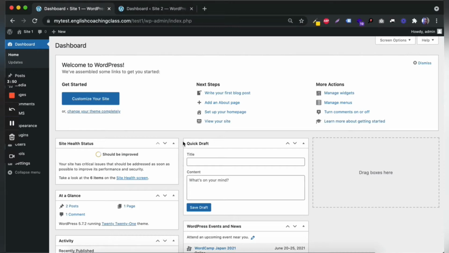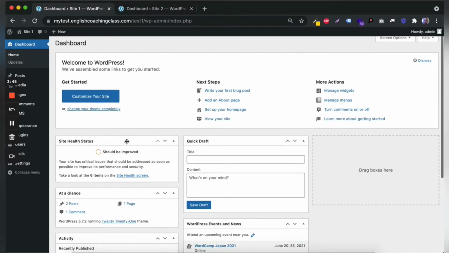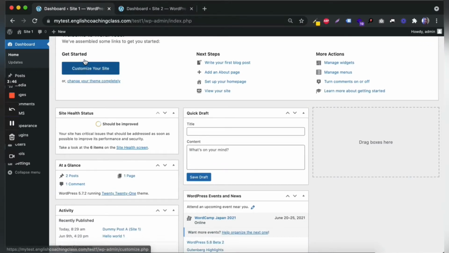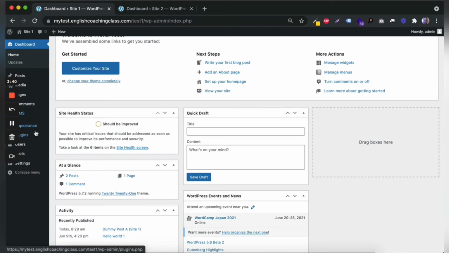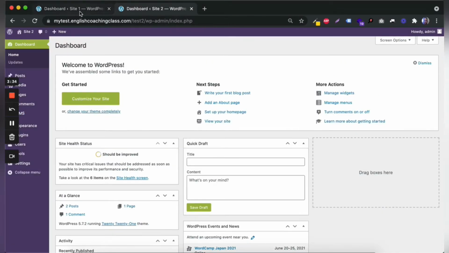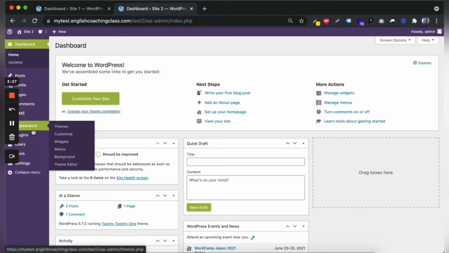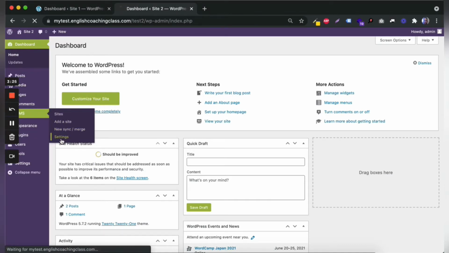So I'm just going to show you real quickly how everything works. So I have two sites here. There's site 1 and there's site 2, as you can see clearly. What you want to do is, I have gone past stage 1, which is installing the plugins on both sides, in your case the live site and the test site. So we want to go to the settings here.